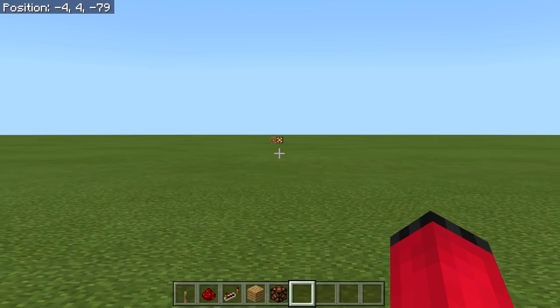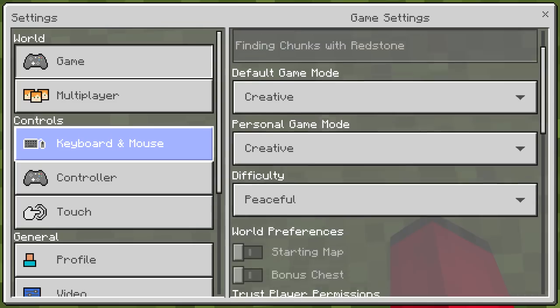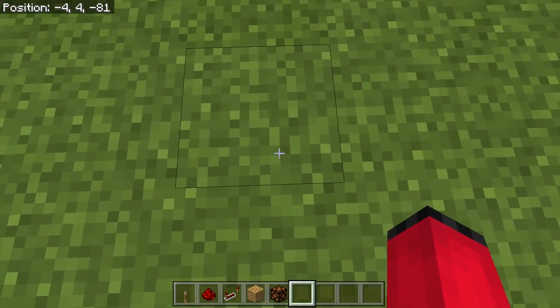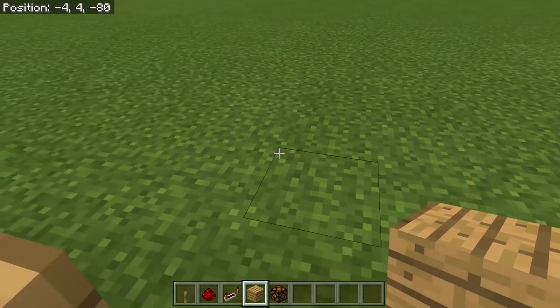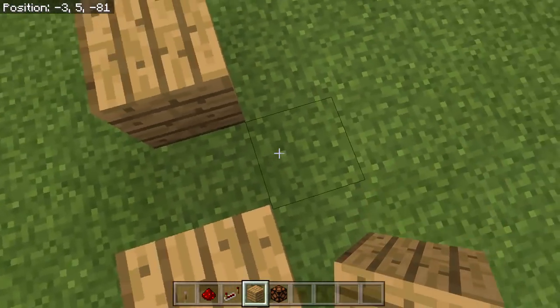If I take one step back into the next block back, that will stop again. So this block here, I'm going to turn my field of view back down again because that's too much. So you can see there the redstone lamp has stopped flashing. I'm on this block here. If I move to that block, let's just put a couple of blocks either side of it, then it will come on again. So we know that this means that we are within four chunks of it. So this here, this line is a chunk boundary.